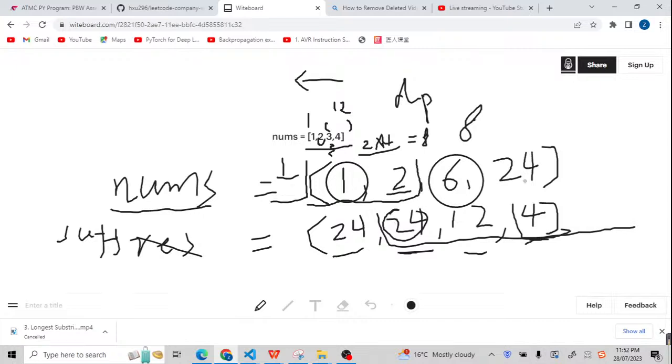What about this one? If we are going to calculate the last position, this one here is number 4, so the number before it is 6. What about the number after it? There's nothing. It's out of the range of the array, but we need to set a number 1. So 1 times 6 is still 6, but we don't need to take this 1. We just need to take the nums. If this is I, the nums should be I minus 1.